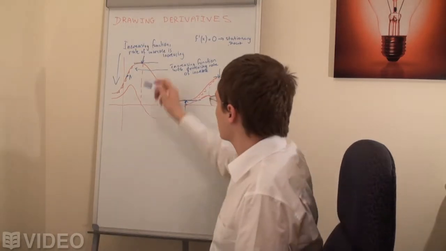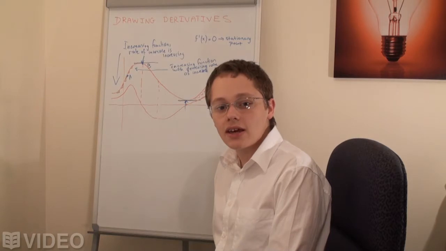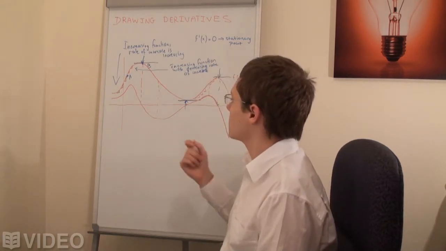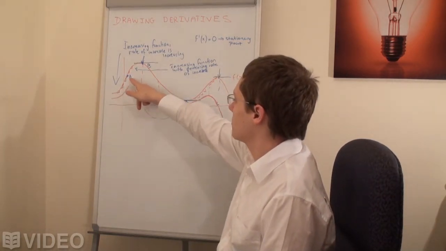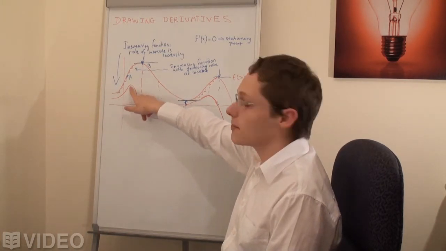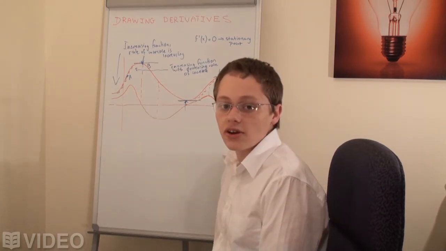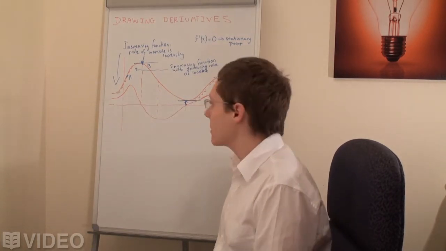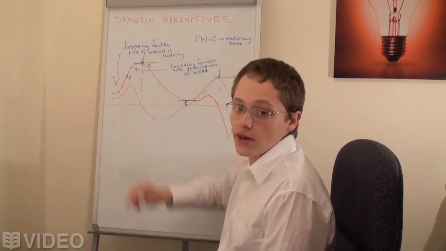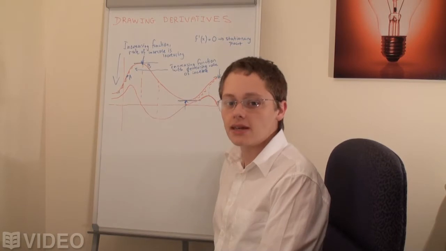Are these two things reflected in our derivative? Well, let's have a look. Increasing means that we have a positive slope. Yes, we have a positive slope, and it's increasing up until a certain point, and then the positive slope actually decreases a little bit. But it still remains positive, the derivative, up until the stationary point, which I've labelled on the diagram now as B.